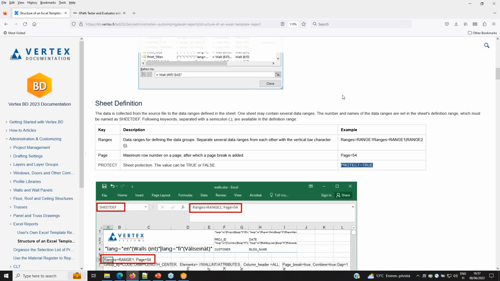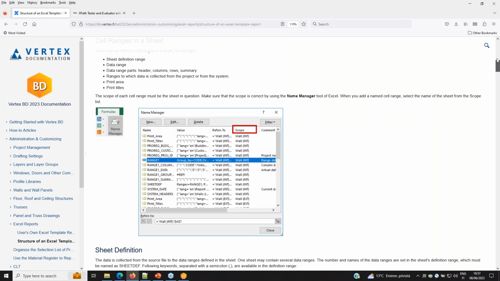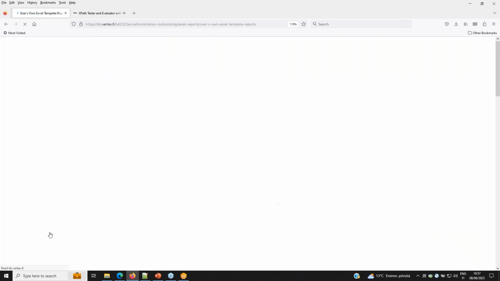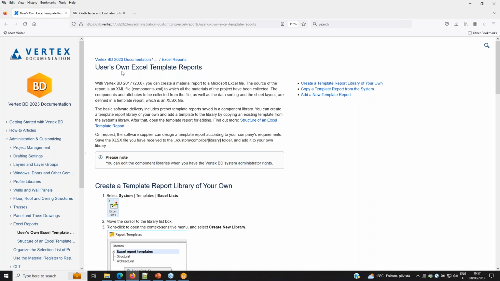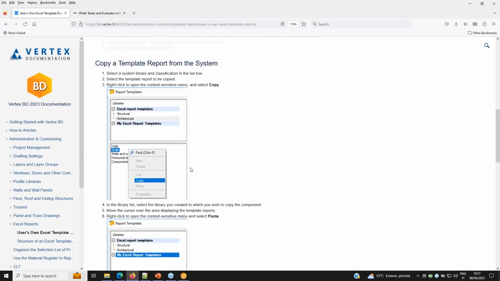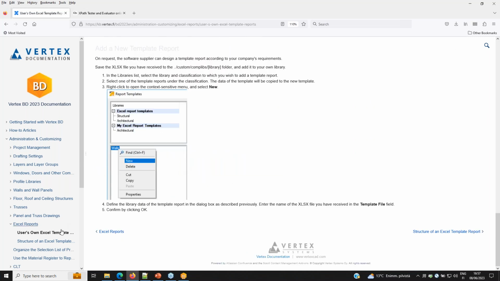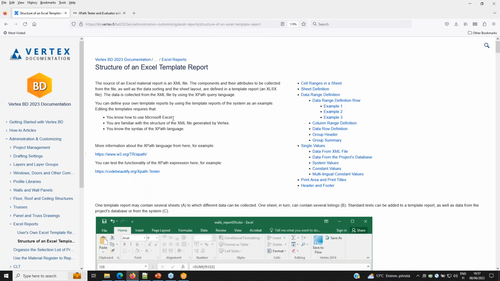You can read the definitions also from these KB pages. There was information on how to create those Excel reports. So copy the existing one and rename it, and then start to modify the structure.